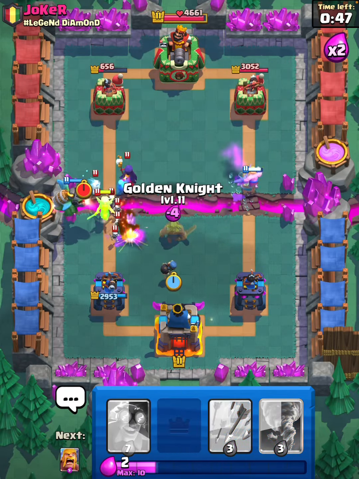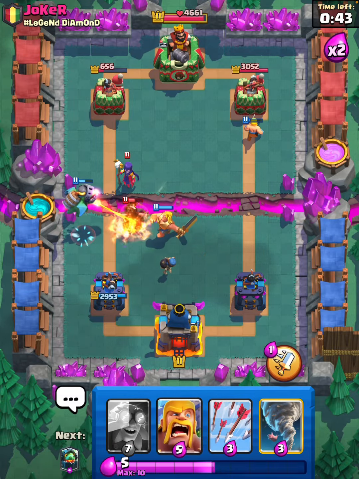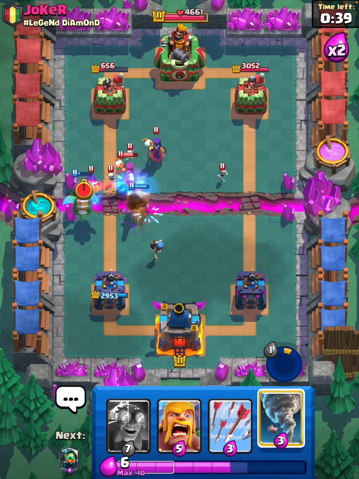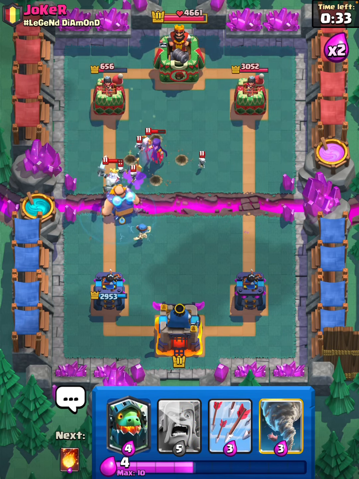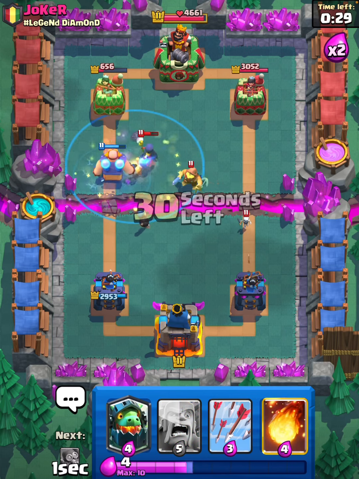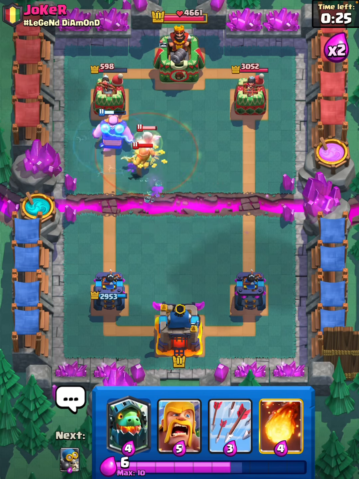I will Bomber and Golden Knight. And we will use the ability. Hopefully hit everything here. Yeah. And go in with our E-Giant. Tornado everything over here. And nice. That should be a good game.